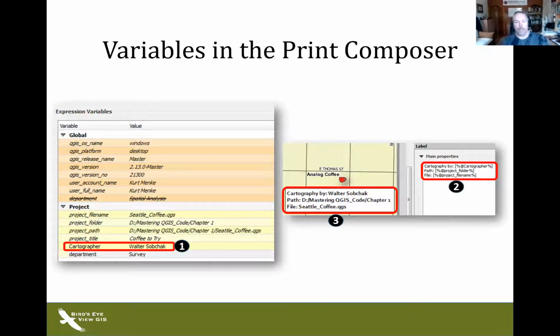You can do the same thing with some of the default variables that come into play, like project path name or project name. So if you want to actually put the QGIS document map name in the print composer, you can insert that as a variable. Very handy.